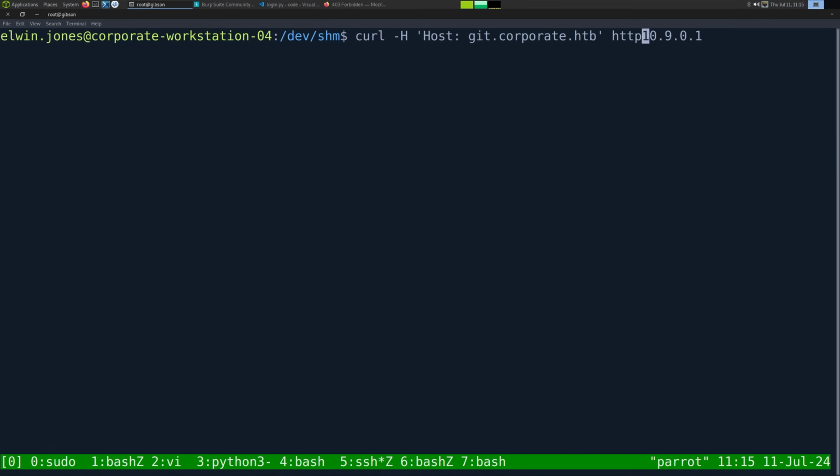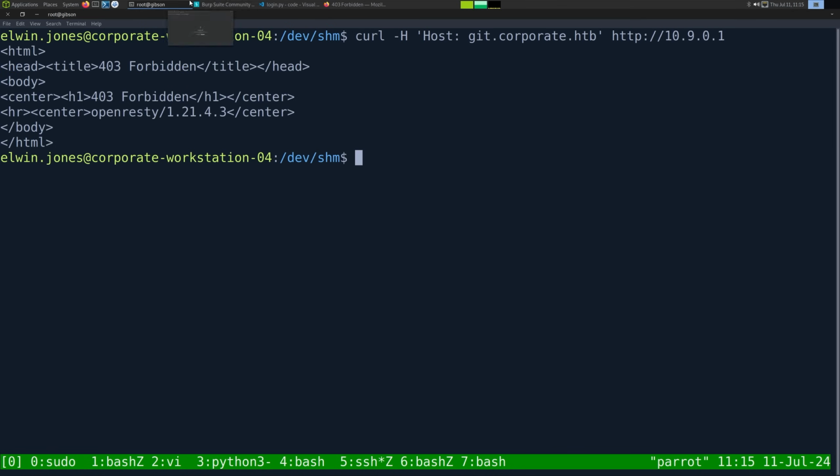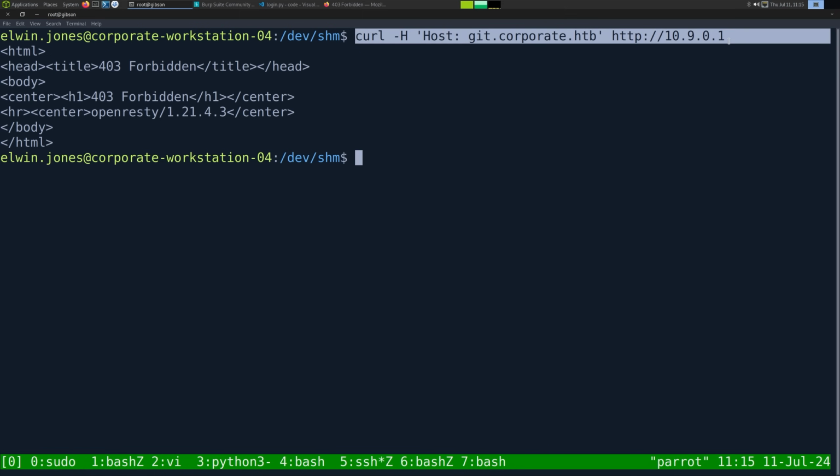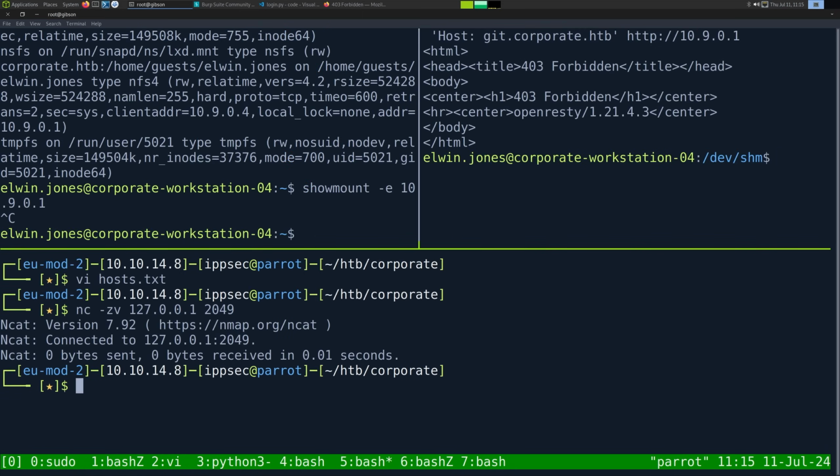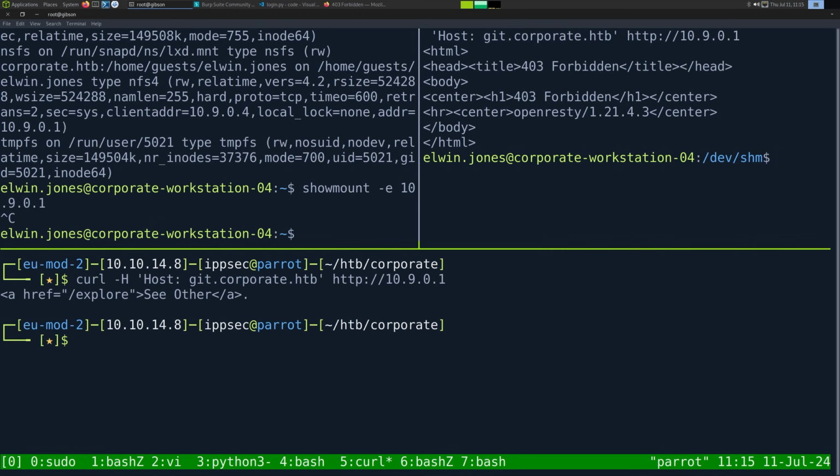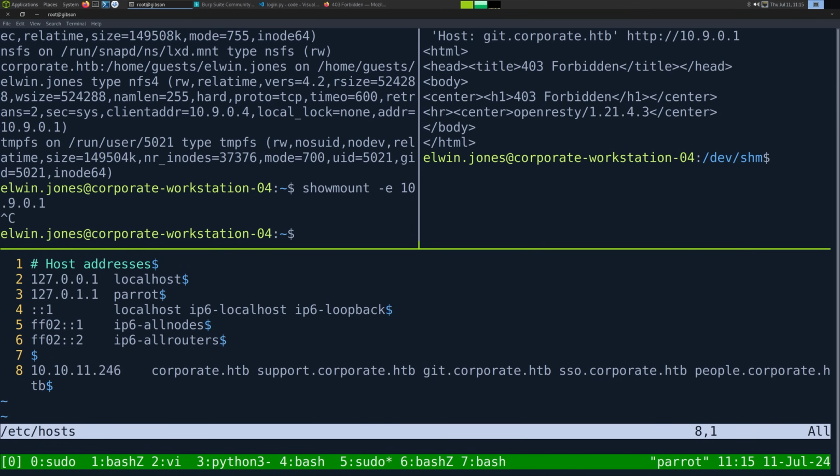Like I would expect this should return the page, but we just get the forbidden. But if we run this on my host, so let me just go up here. We'll do this. We actually get the HTML. So what's happening here is the OpenResty server is configured to only allow the 10.8 subnet access to Git, not the 10.9 subnet, which is where the workstation exists.